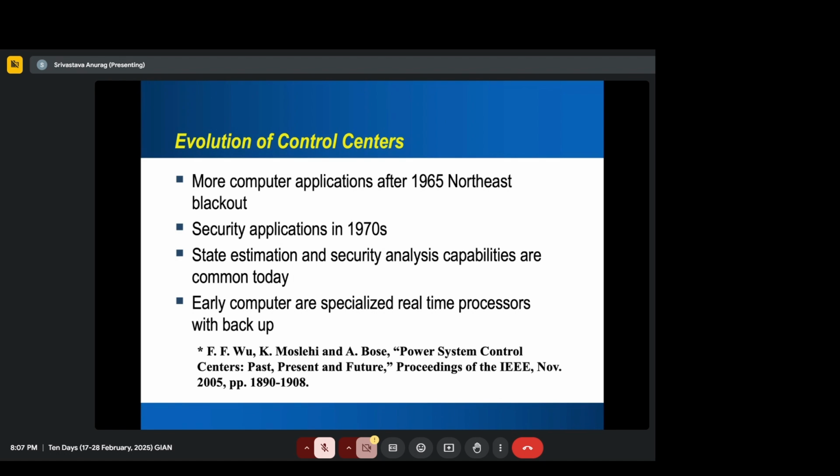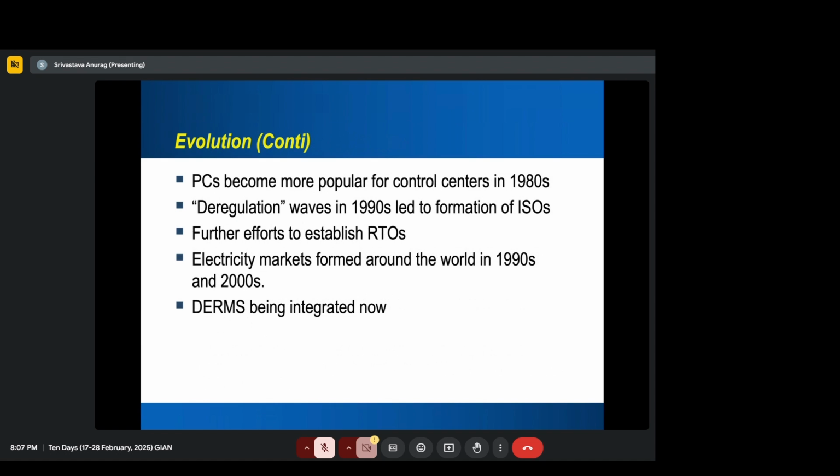There's a good paper, published in 2005, on control centers and how they are evolving, right? So the control center also evolved as computing evolved. We had a personal computer, then there was a server, then there was a network computer. Now there are GPUs which can do much more. Now there is the cloud, right? Cloud integration into the control room has not happened much because of privacy issues, but the cloud concept has been applied to some of the centers.